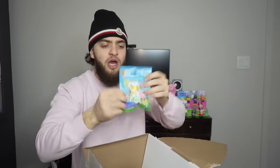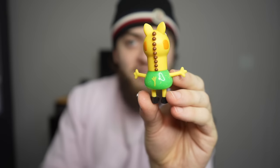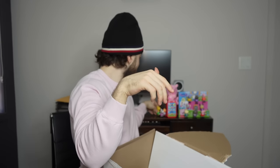And then, yo, we got another one of these Lego packs right over here. And you guys see his friend right over there. I don't know his name. You guys gotta let me know all their names down in the comments. But, yo, we got a giraffe. Yo, this is the giraffe guy. We literally got a giraffe, guys. Giraffes are literally my favorite animals ever. Guys, look at his hair on the back. Well, his neck. It's literally so long right over there, guys. And he looks so cool. I might actually save this one. But if you guys want it, let me know down in the comments. And we'll literally send it to one of you guys.